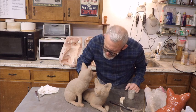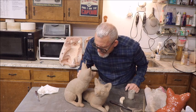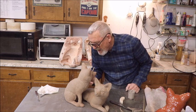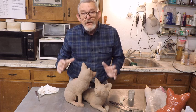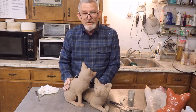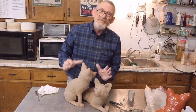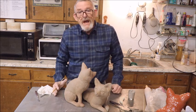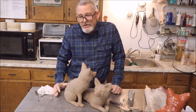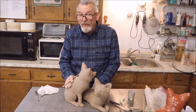I'll go ahead and cover these back up with the plastic bag. If you wonder why I had those on there, it just retards the drying out of your clay pieces. So if you've got stuff you're fooling with, you don't have all the pieces ready at one time, just put them in a plastic bag and leave them, and they'll dry very slowly, and you can usually have a few days to a week. I think these have been sitting for over a week.